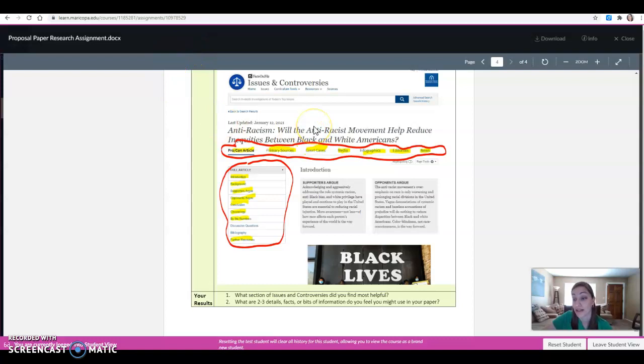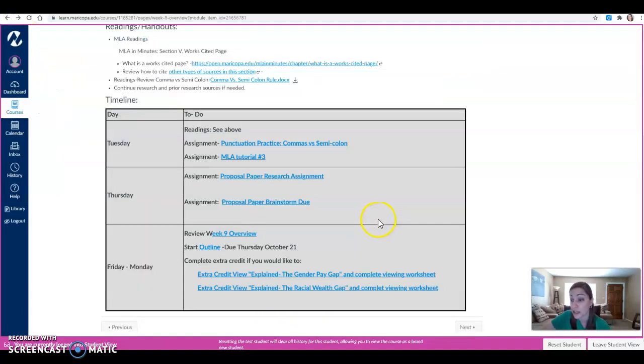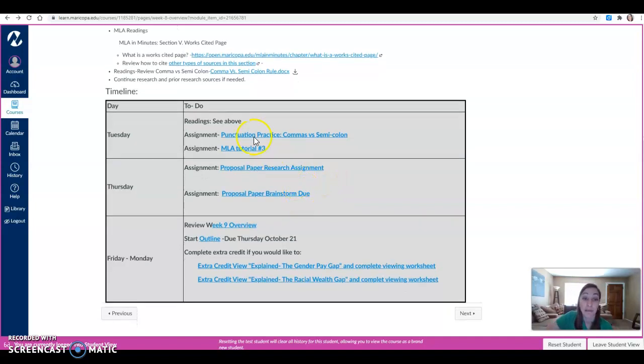At this point, after you finish this assignment, you should be good on your research. Between the reading we did in weeks 2 through 6, the extra credit options, and then this research assignment. Hopefully you have all the research you need for your paper. And that should be pretty clear when you complete the brainstorm if you have enough sources to support all the ideas in the brainstorm, because that's what's going to translate into your outline. Okay. So brainstorm is due Thursday.